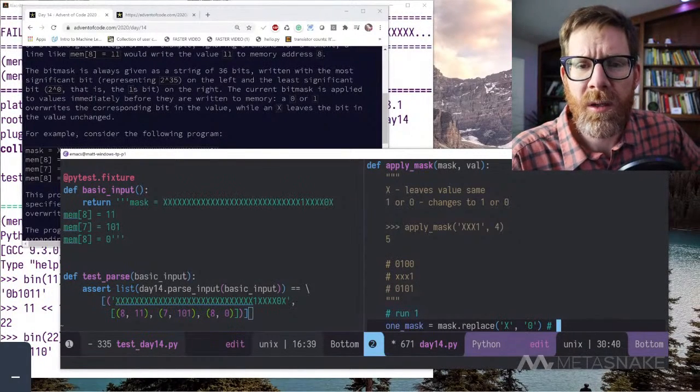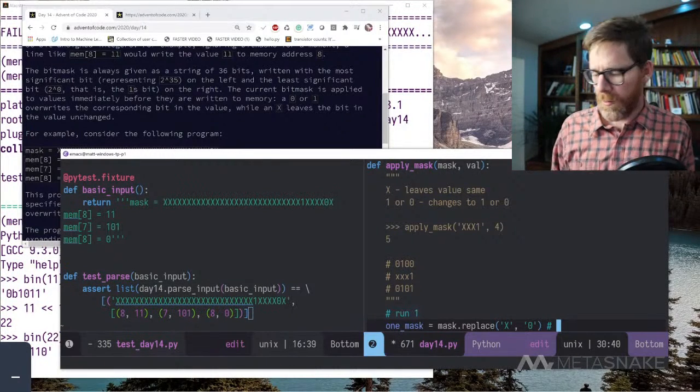I want anywhere where I'm combining with a 1 to go to 1. That would be an OR. Everything else I want to replace with 0: 0 or 0, or 1 or 0.